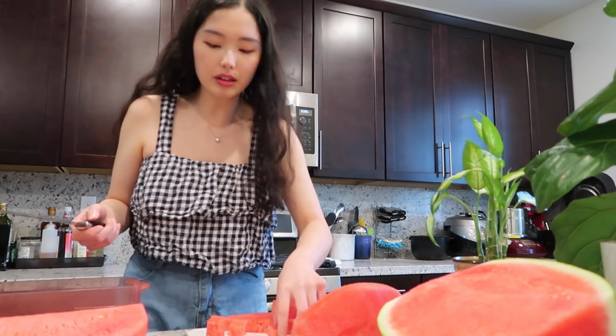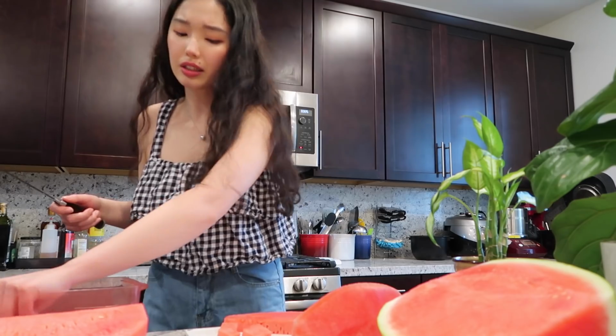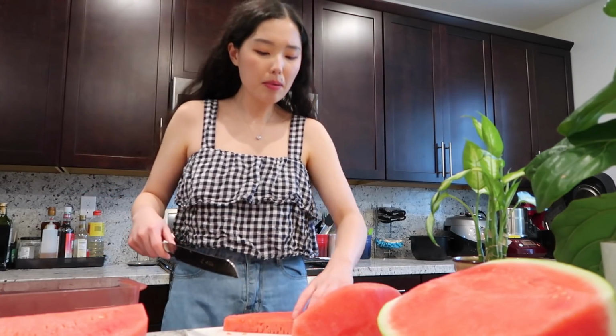I like to have my watermelon refrigerated, so I'm going to have to wait till at least dinner time to consume this, but it's actually good just room temperature like this too. Perfect watermelon.